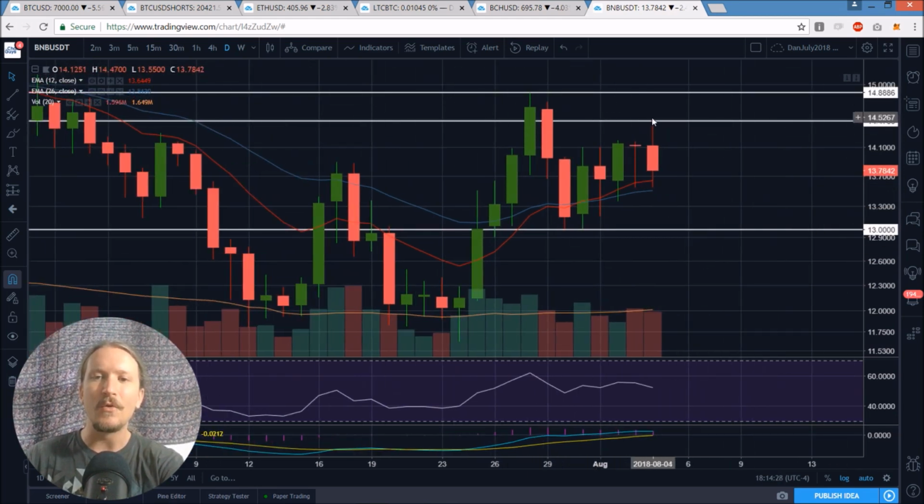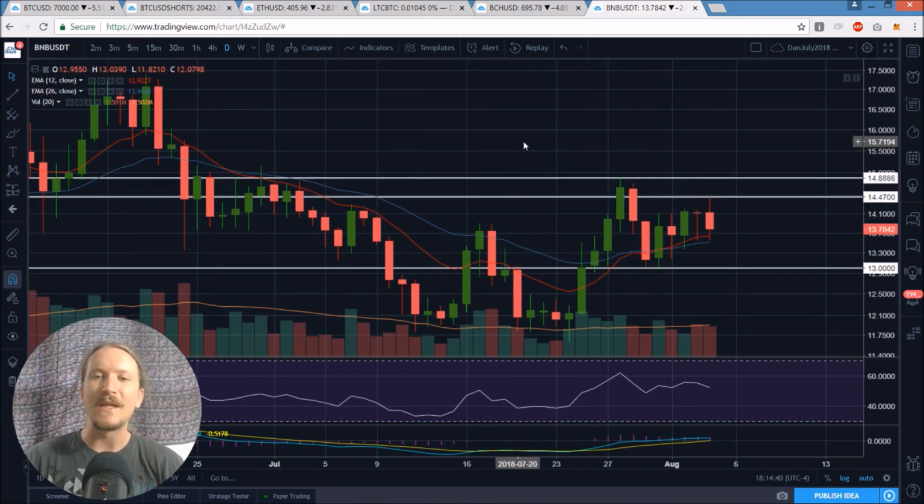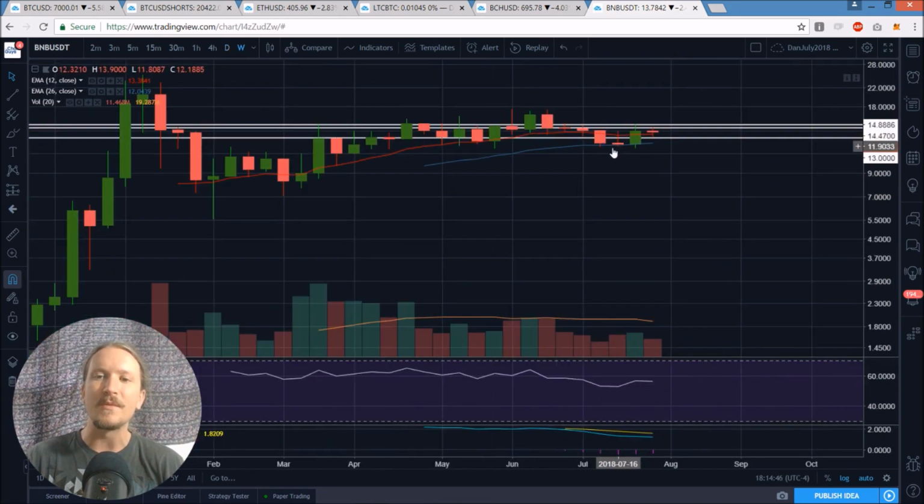High, low, lower high. Bulls must hold $13 for a higher low. Our resistance is 1447 and 1487. So a tightening range is forming, and the bulls need to defend that support and then try and break that resistance to follow through. If we do not, and if we break $13, the odds that we're going to break this weekly double low of support down at 1163 and 61 will increase.